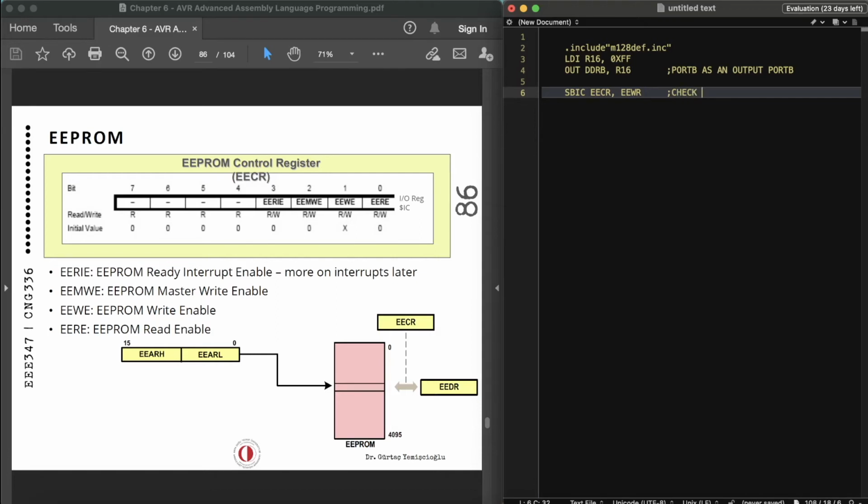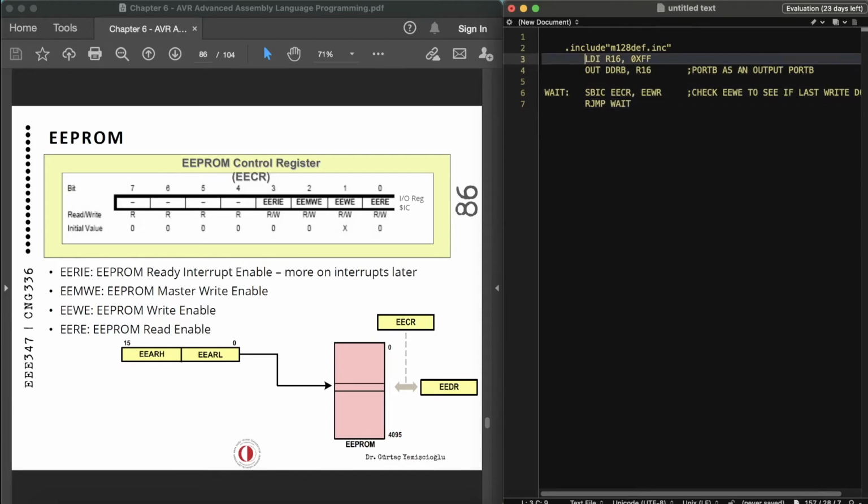So I can say check EEWE to see if the last write is done. And then if not, I have to wait until it's done. So the wait should be here. Now, if it is cleared, then I skip the wait and move to the next instruction, LDI R18, 0.